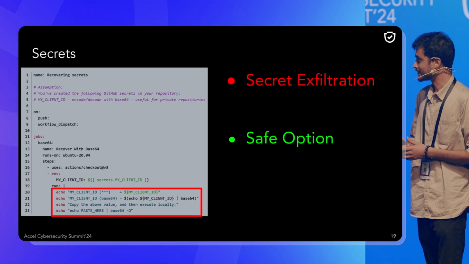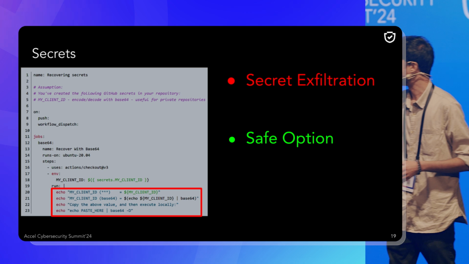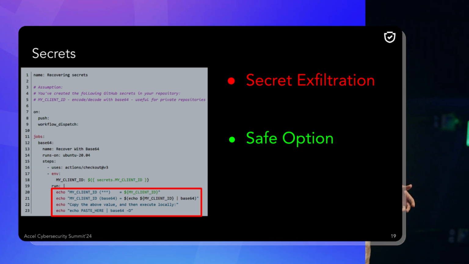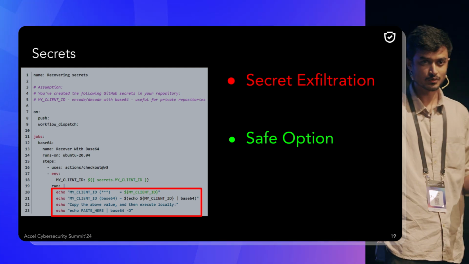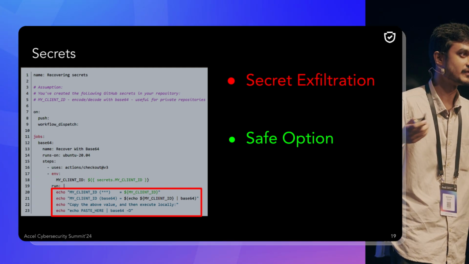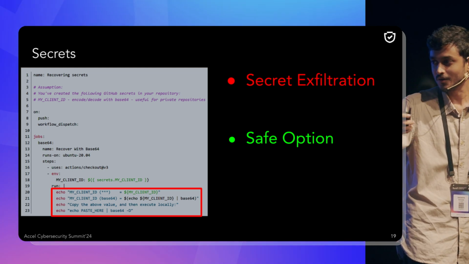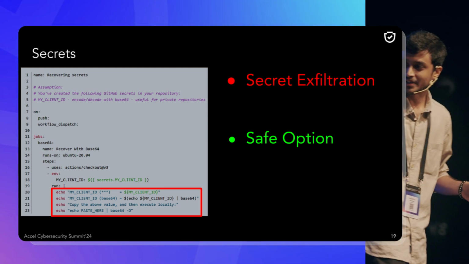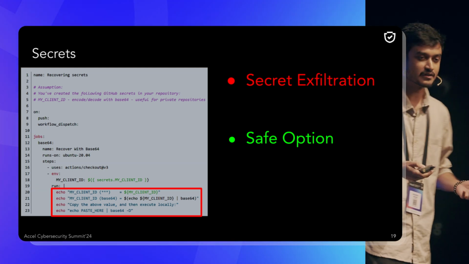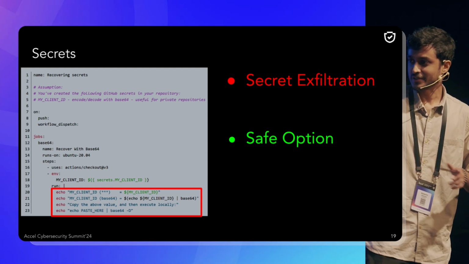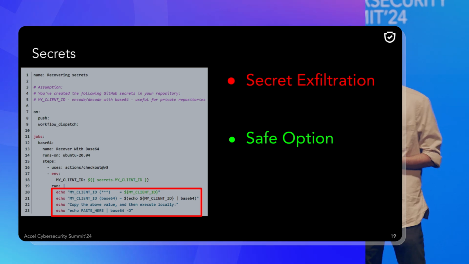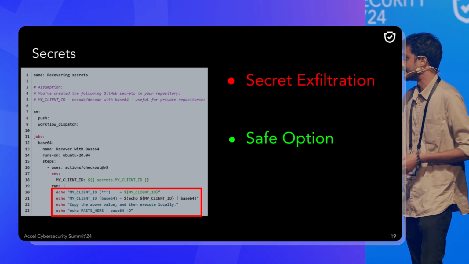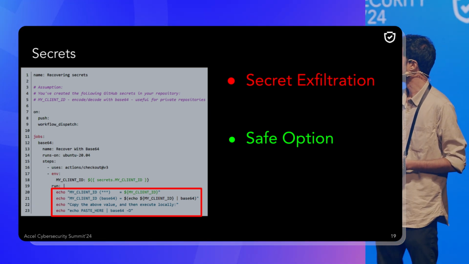Again, talking about secrets, a repo can have a lot of secrets saved in a repository, and anyone who has write access will have access to all of these secrets. I mean, that is safe. Maybe if not directly, there are ways where people can use base64 and basically look at the secret. If that is something we want to avoid, there's a safe option that GitHub gives, that is environment secret, which requires an approval workflow, and that is a safe option to use.